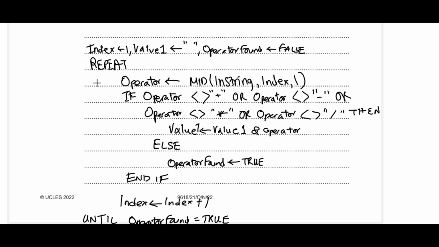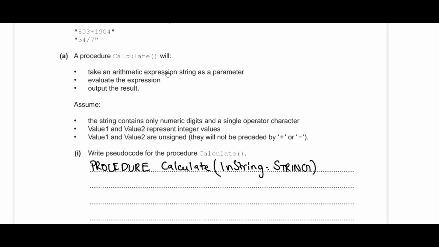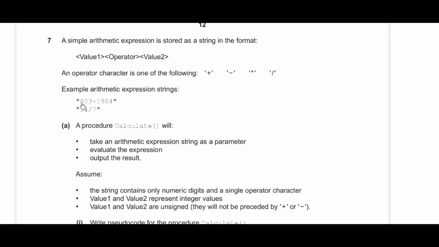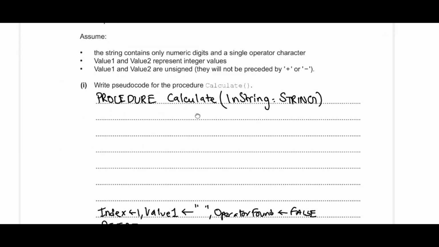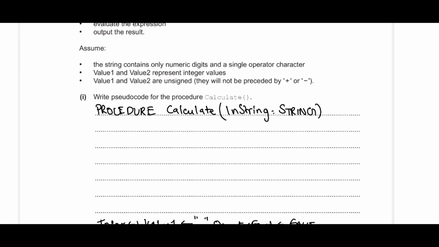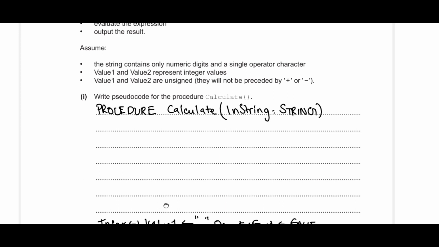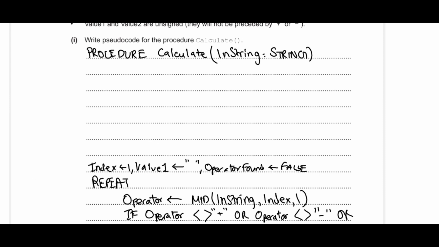Okay, now what about value 2? So we're going to be extracting value 1 until the operator. So let's say for 803, from the question, we had 803 over here. So then it finds this, and it is extracted. I want to compare it to my code. So over here, operator, it goes through it, and then it comes back and extracts operator, like this. And then it finds that its operator is equal to this.